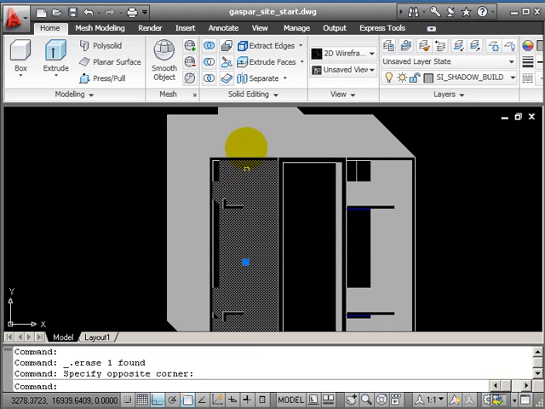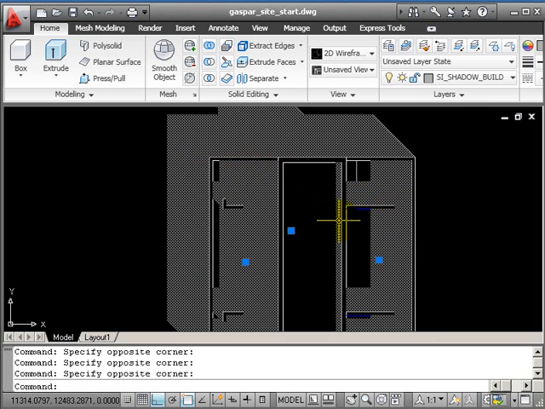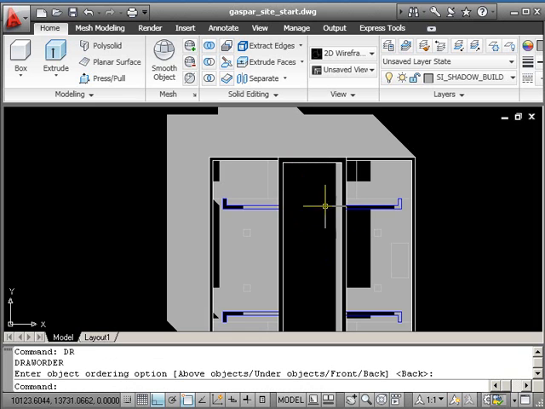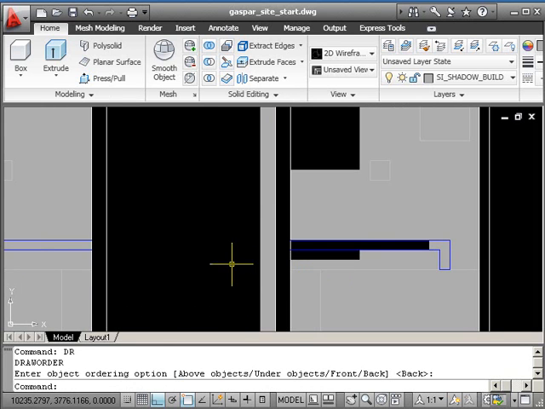So pick the 4 shadow areas, sometimes a wee bit trickier to try and find an edge or a place to pick. Okay, I've got my 4 shadow areas, then type DR, short for draw order, and return twice. The detail we're interested in should come up again above it all.